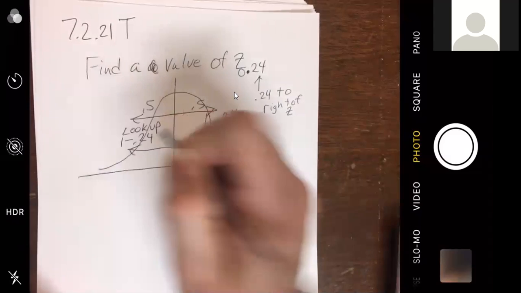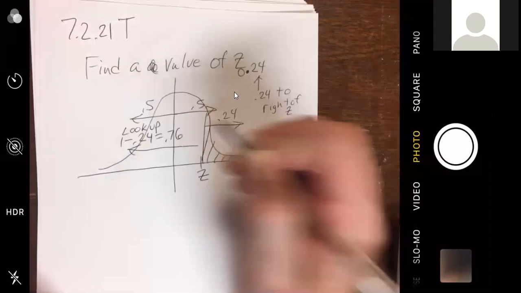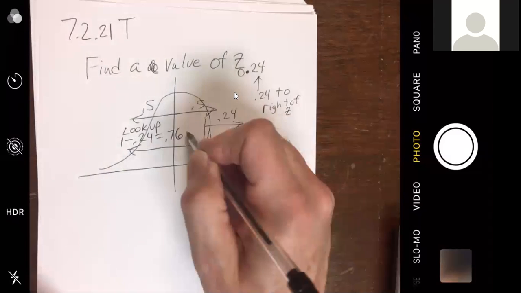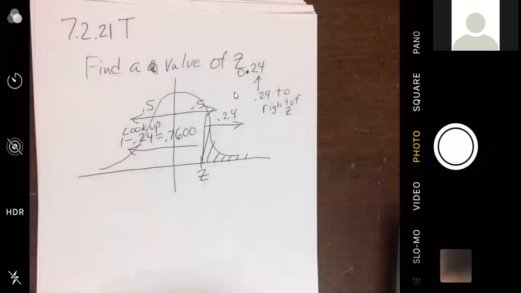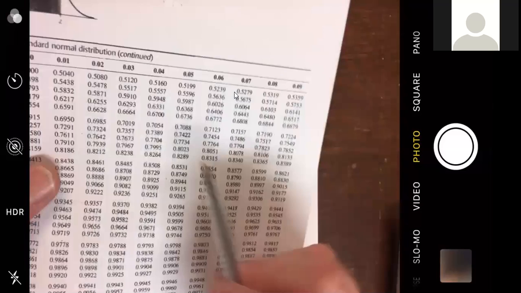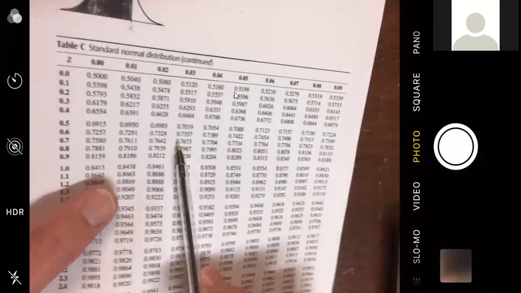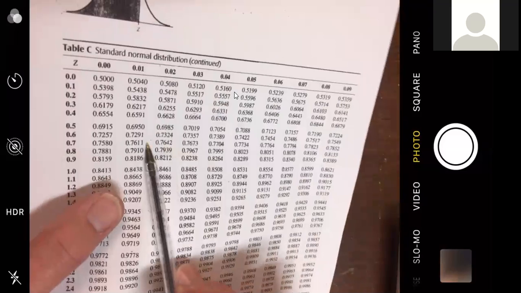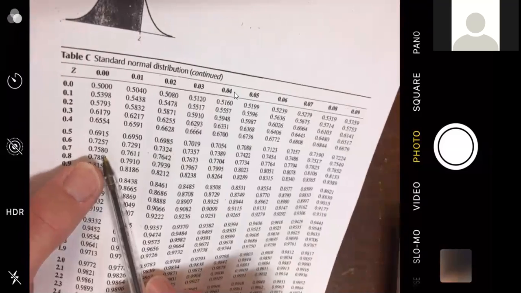1 minus 0.24, that's, I believe, 0.76. Remember, there are 2 zeros. So when I look up 0.76 backwards, okay, here we are, 76, 73, 70, 42, 11. Okay, 76, 11, that's pretty close. And the next one's below 0.76. So we got these two numbers right here.